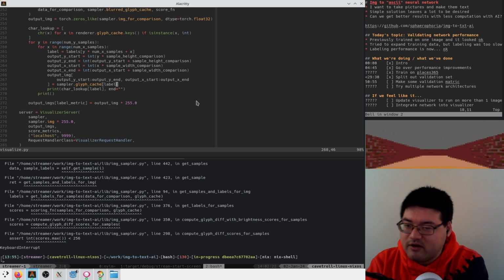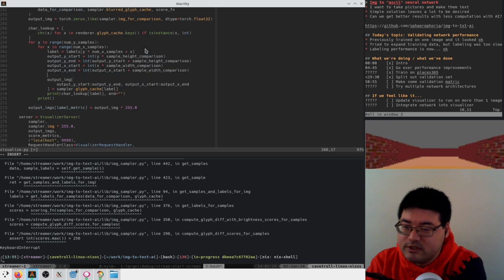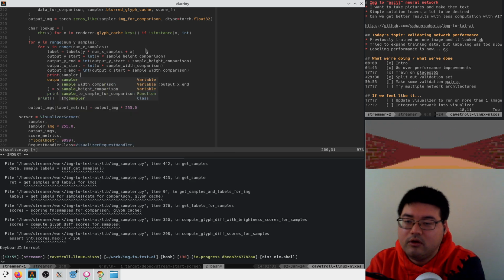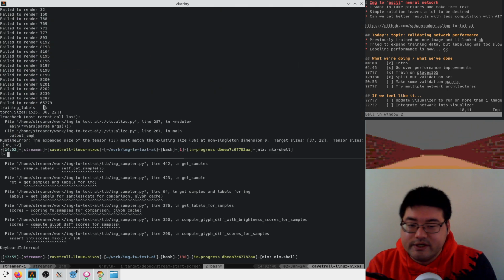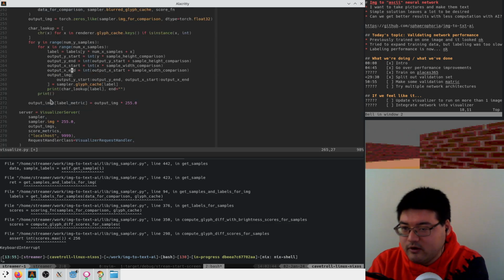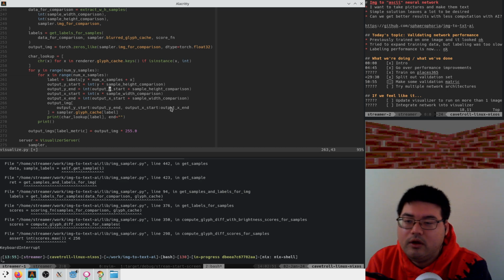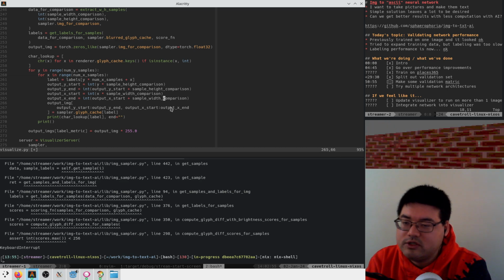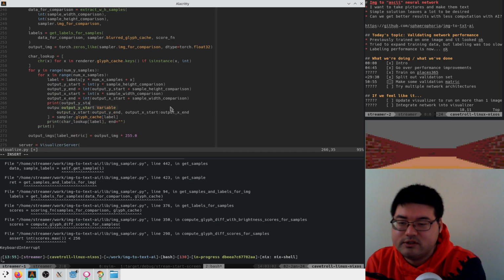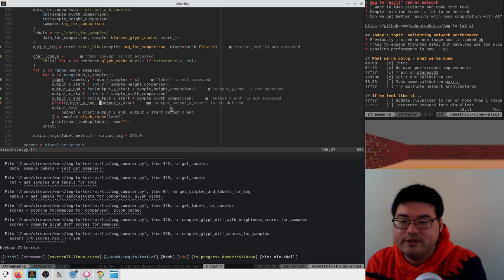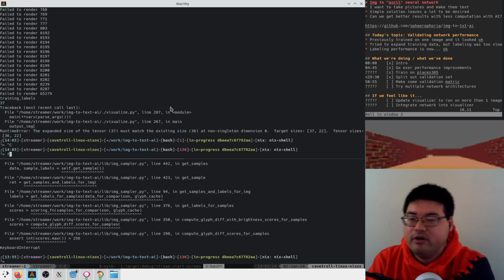So the glyph cache thing that we're assigning from is probably the bigger one. Print glyph sampler glyph cache shape. 36. I see. So our sample is a little too big. So probably our sampling split up is wrong here, which is annoying. How is that possible? So you're telling me that, print out output y start, output y end minus this. 37. How is that possible?